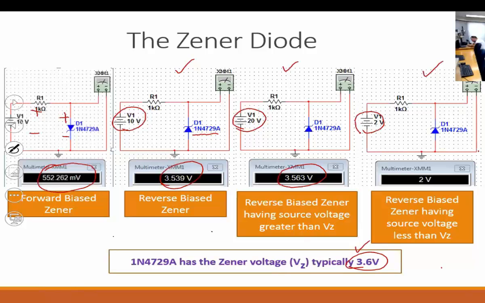But observe the last one. How much is the source? It is less than the Zener voltage. How does it overcome the breakdown? Does it have a really small breakdown? That's what I wonder. Under this condition, if you are below the Zener voltage, it is also like a regular diode, which will block.